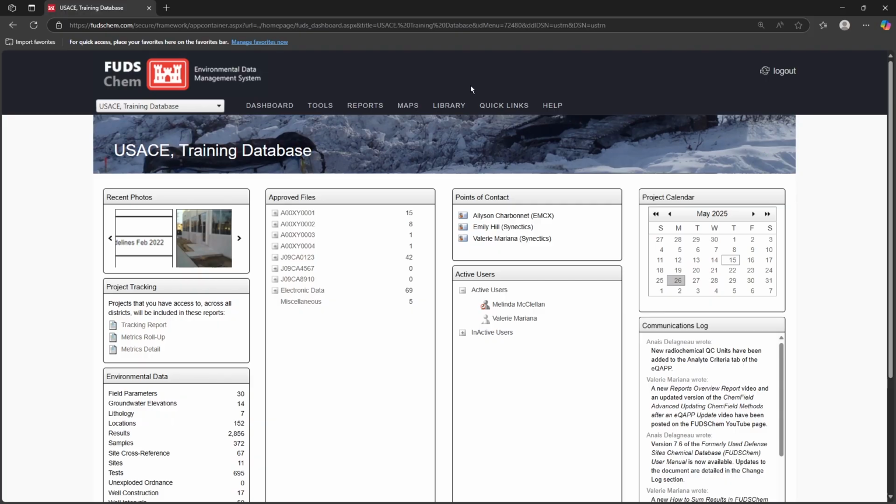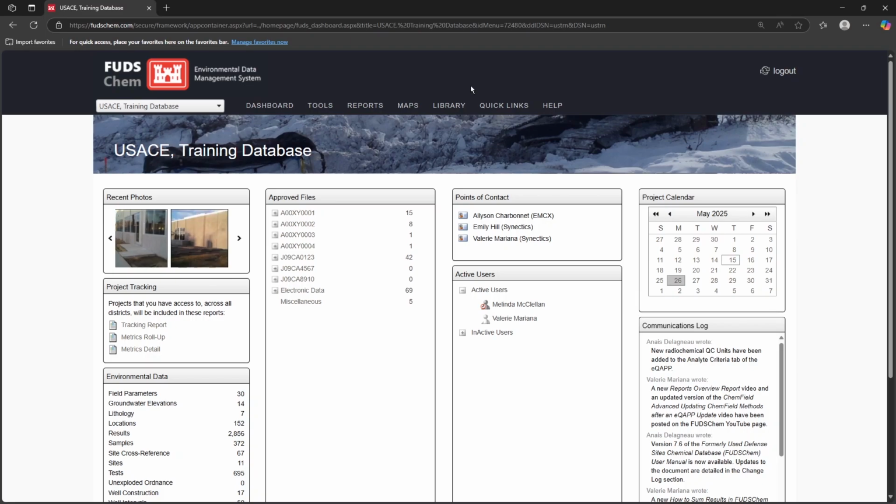Good morning, everyone. I'm Vincent the validator for the Camp Richards project. I just got an automated notification that Connor approved the lab's report in the FUDSChem library. That means the lab has uploaded their data and it's ready for my review. I rewatched the validation video tutorial to make sure I remembered where all the tools can be found. I want to pull a couple of things up first so I can reference them.